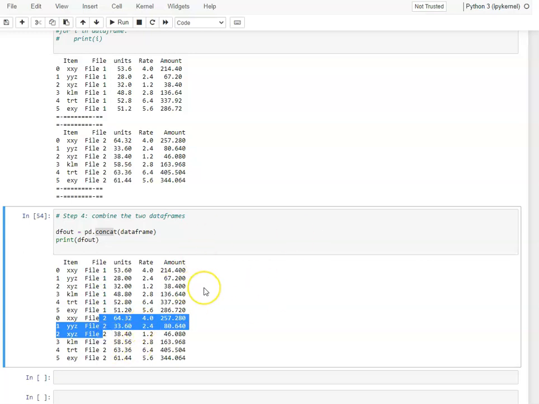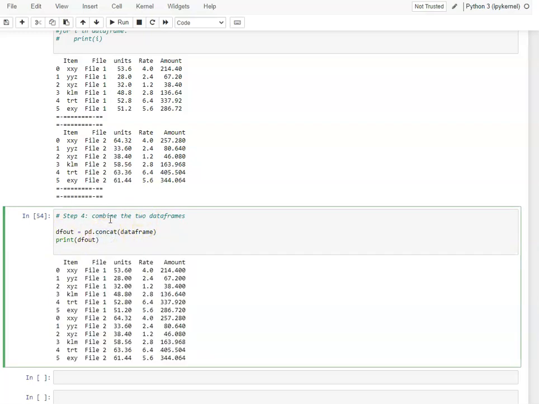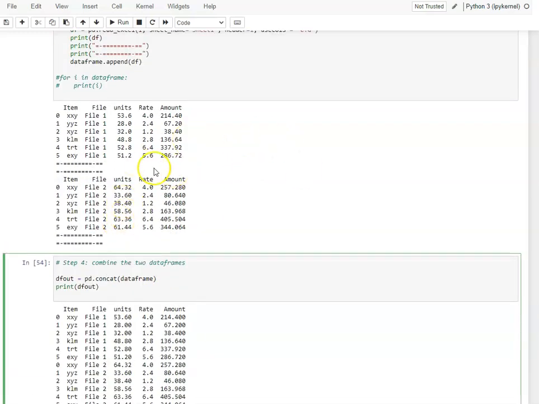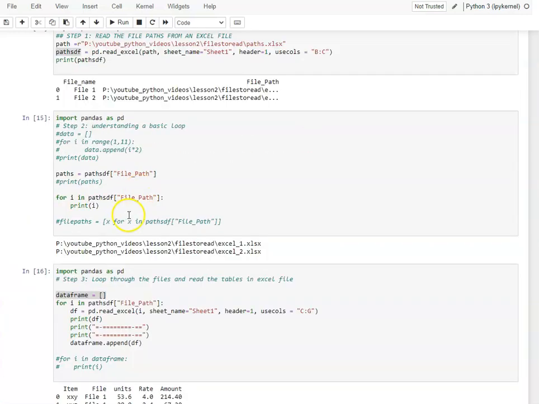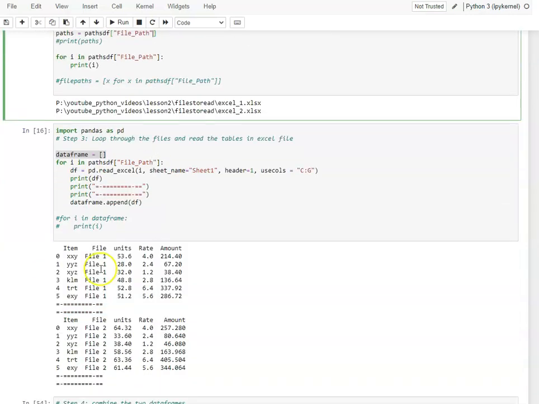So in this video, we have now read the path to 2 Excel files, read the data out of 2 Excel files, and combined them into a single pandas data table. In the upcoming videos, I'll show you how to print this data out to an Excel file. I'll also do another video on concat, and we'll have some other videos going in depth on this data extraction out of pandas data frames.